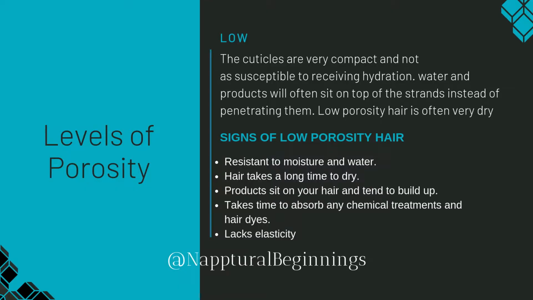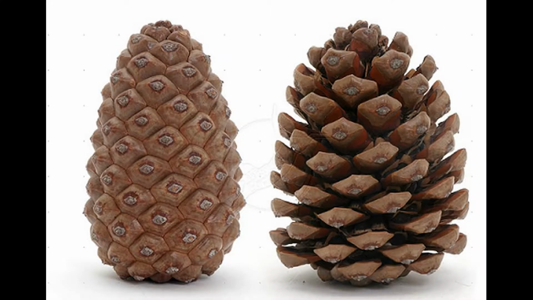So in low porosity, the cuticles of the hair strand are very compact and not susceptible to receiving hydration. Water and products will often sit on top of the hair strand and result in product buildup. This in turn results in the hair being quite dry. Consider the pine cone on the left. With the closed needles, that is exactly what's happening with low porosity hair.